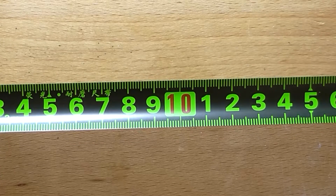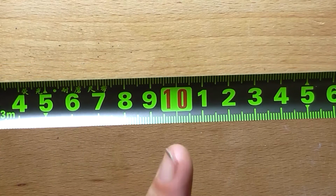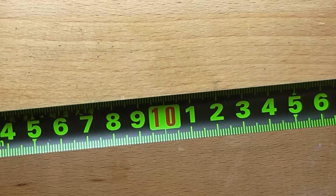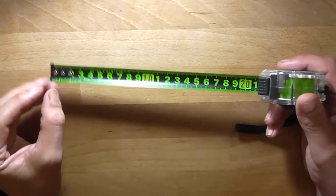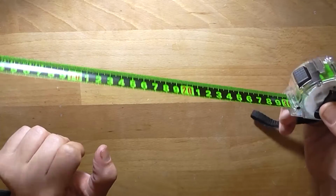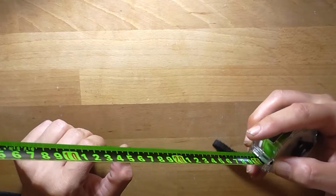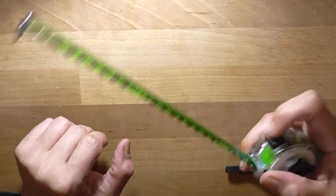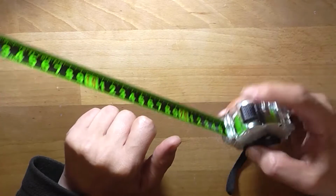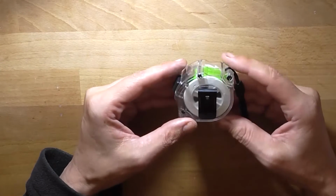So I could use this when measuring front panels and stuff, so I can actually properly see my measurement, and also I don't have to use the heavy yellow 8 meter one that I've got. This will make it a lot easier. And by default it has a locking mechanism on it, so when you pull it out it stays out. Like most measuring tapes, you've got to push this down to lock it. This one you just push it in and it retracts. So it ratchets out. Nice. I could do that all day.